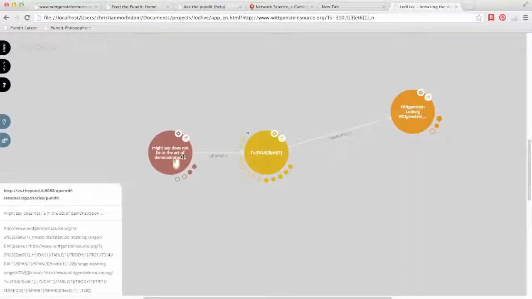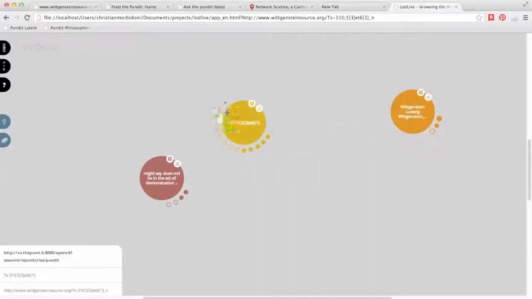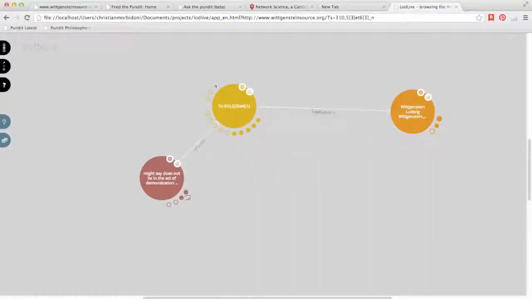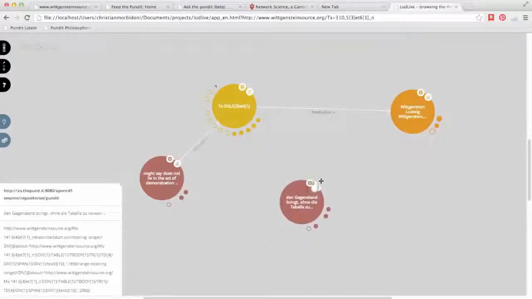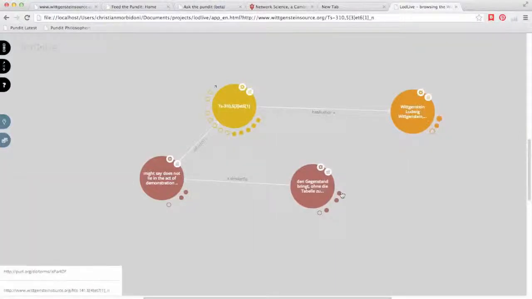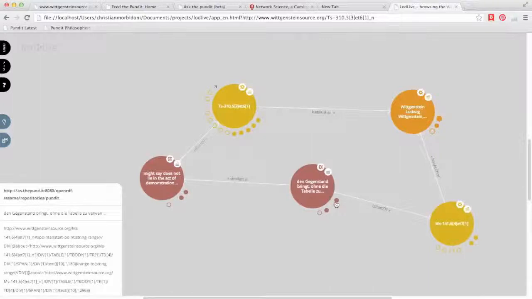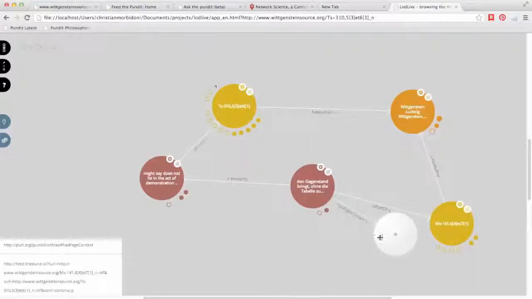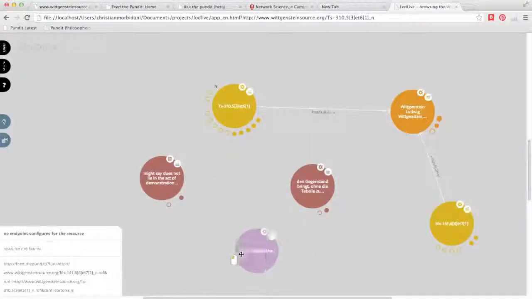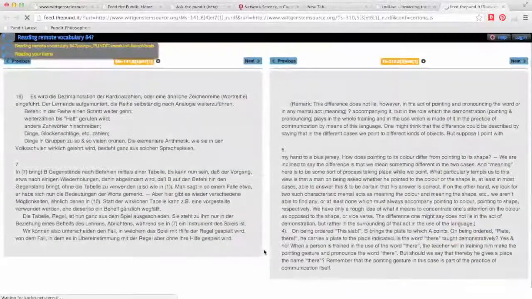The red circle represents a text annotated by a user, which is part of the full transcription. Here we find a relation between two texts that some scholar has asserted via Pundit annotations. The link to the annotated web page in Pundit is present in the graph and can be followed to see the annotation in context.